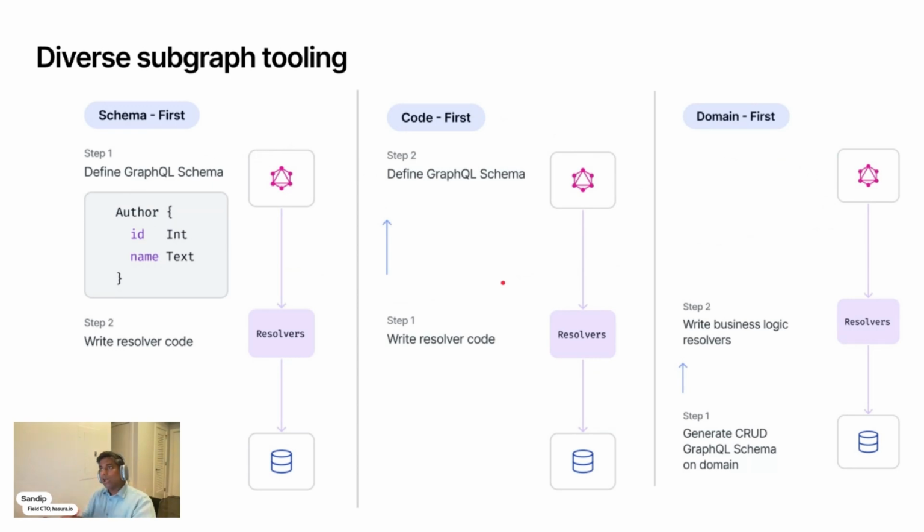If you build applications, think about all the different tables, all the different models that you have in your domain, and think about having to write a whole bunch of code and a new schema on top of that. You might want to start with domain first. You will do that, and this will meet 80% of your requirements. But eventually you will come and tweak something.